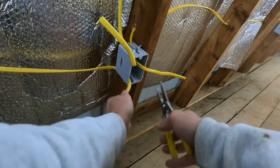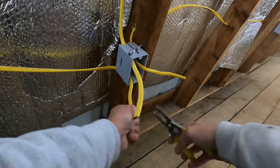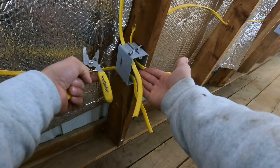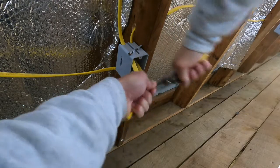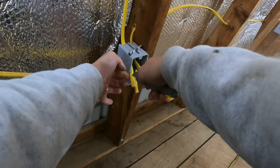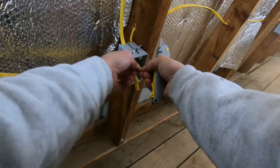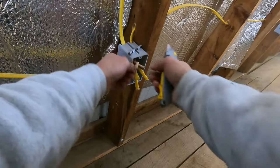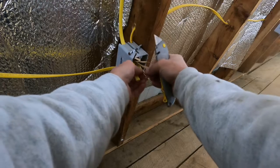First thing we're going to do is cut these back a little bit. I ran a little bit extra — it's always a good idea so that way you always have a little extra, but I'm going to trim this back. If I don't trim this back, then I've got to try to push all this wire back into that box. So we're going to cut it back to about here, and then we're going to cut this coating that's on here. Be careful when you're cutting — I know some of you might be freaking out that I'm going to cut my finger off. Do be very careful because it is very easy for it to slip. I have cut myself doing it before, but just be careful and pay attention to what you're doing.